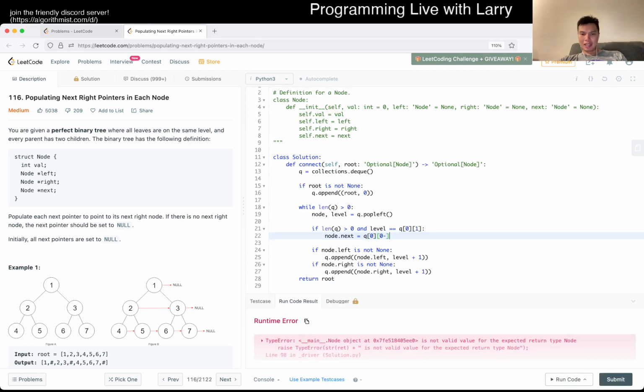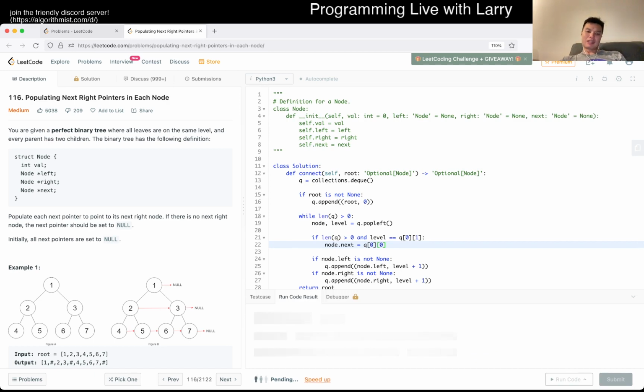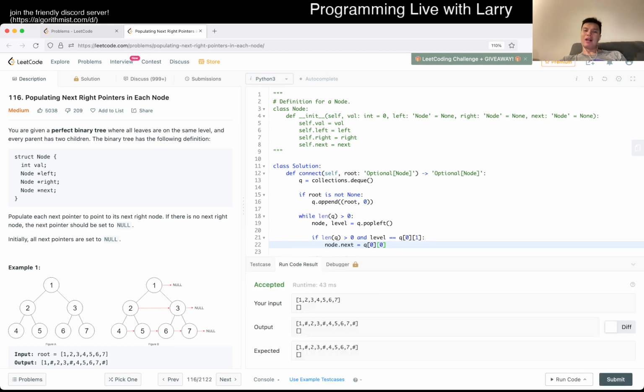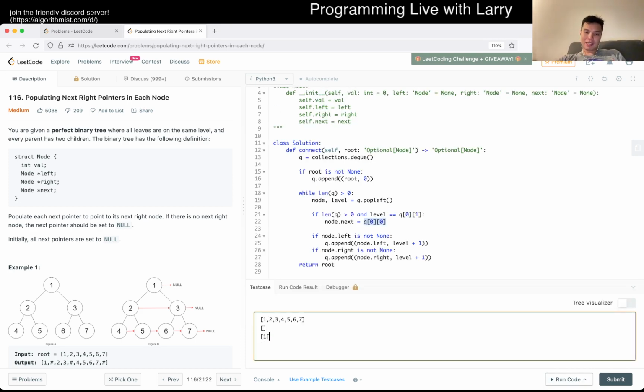Oh, I see. It is a Larry mistake, though it's still very awkward. This is actually one of those problems with Python, the lack of type safety, because now node.next could point at anything, and even though I had a different type, which is a tuple, it still kind of was good for that reason. Whoopsie daisies. But yeah, let's try a couple more.